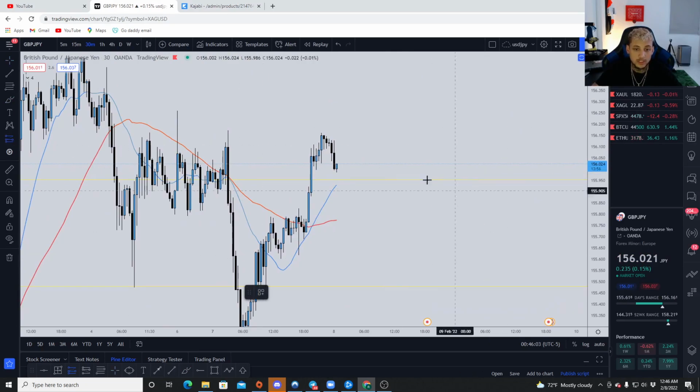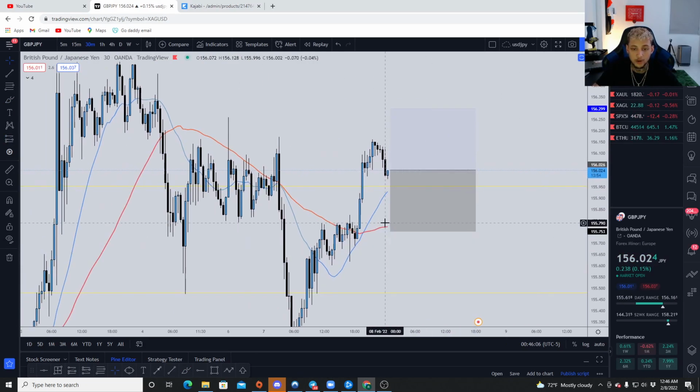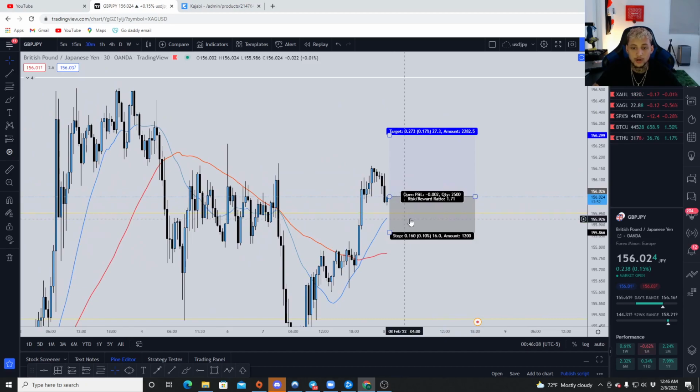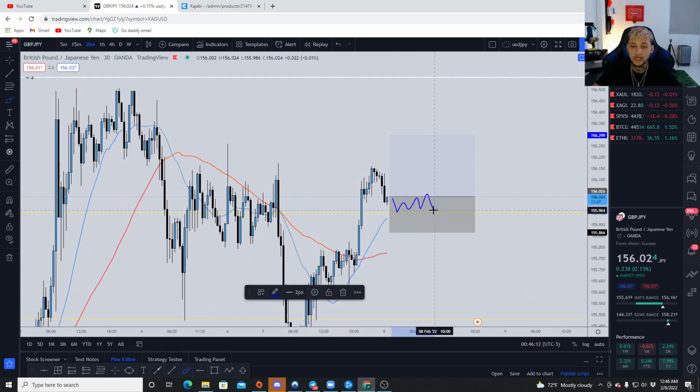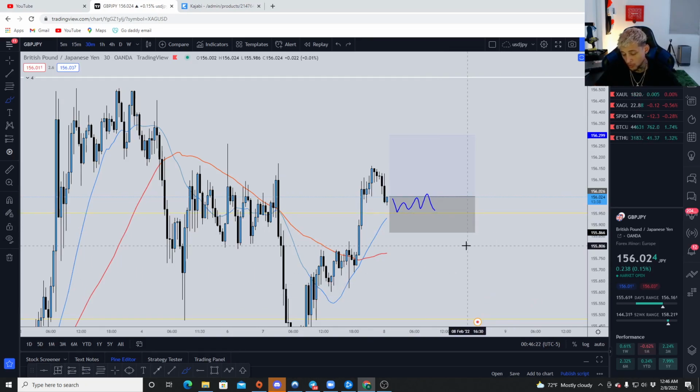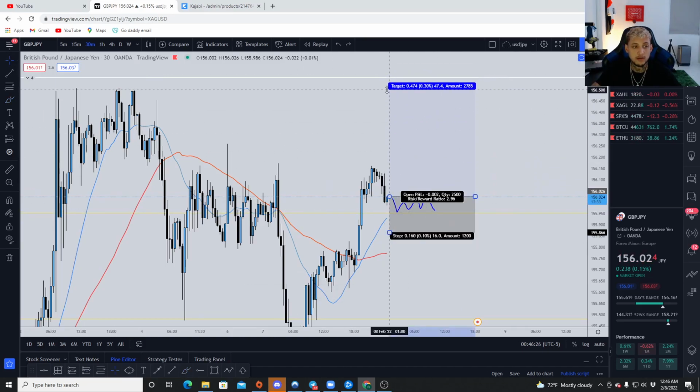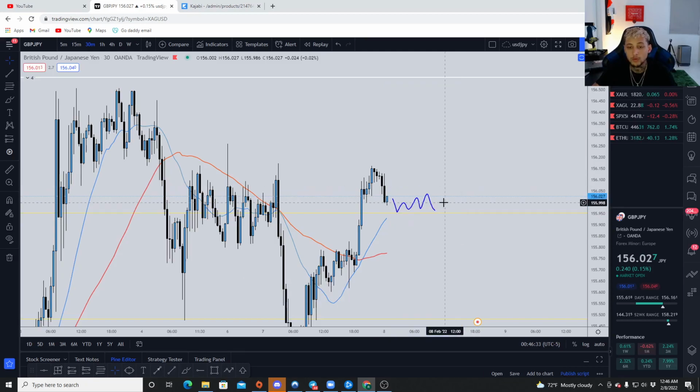Now, one thing about the markets: when you make an entry, let's say this is my signal to buy here, my stop loss has to always be under support, because support is what protects my order from getting hit. Price can consolidate all around support, but as long as support holds, the trade is valid, because we are placing our stop loss in an area that invalidates the trade. Then our target has to be our next level of resistance, which is right here. Then we identify the risk to reward. If the risk to reward is over a 2-to-1 ratio, we will take the position, and that's all I'm going to be looking for tonight.